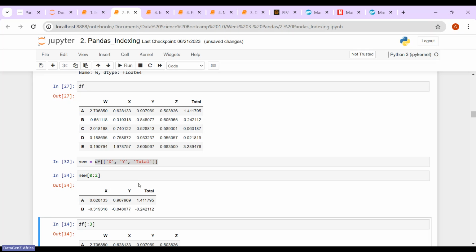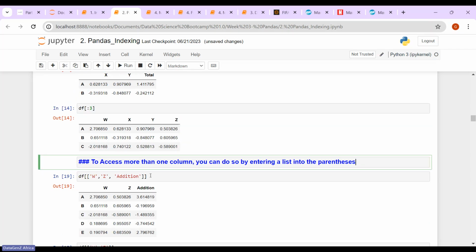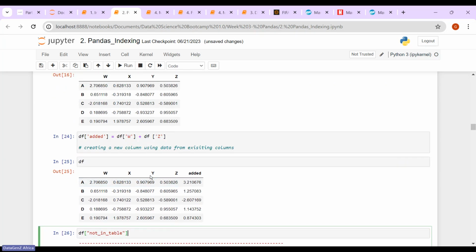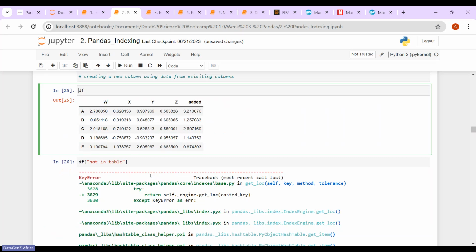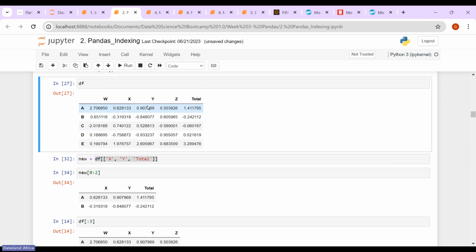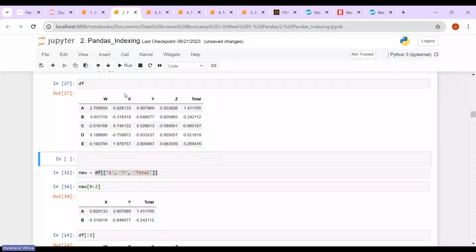So that's very, very easy to manipulate. Now, what if you want to ask, okay, we've done this. If you have a key, for example, let me go back to this table that we're working with. Now you want to access an element, and then the name of the column is not there.